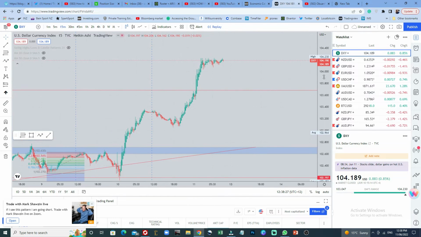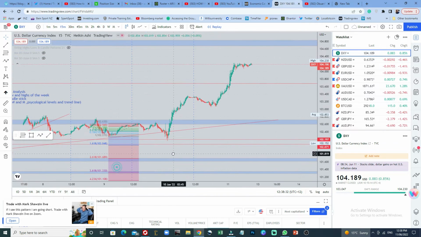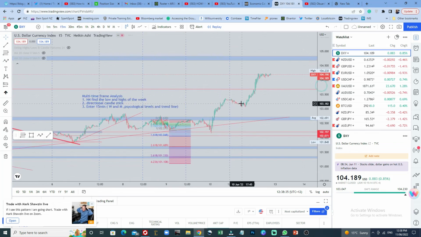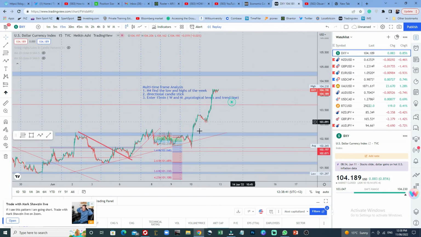Now, if you look at the dollar index, you will understand that in the previous week was the 6th. See, I still use the same analysis here as well. You understand that the dollar index is the comparison of the strength of US dollars to other major currencies, the basket of all the major currencies, like US dollar to New Zealand dollars, US dollars to Australian dollars, US dollars to Great Britain pounds, US dollars to Japanese yen, US dollars to all those major currencies. The strength of the US dollar to all these major currencies is what is the dollar index.